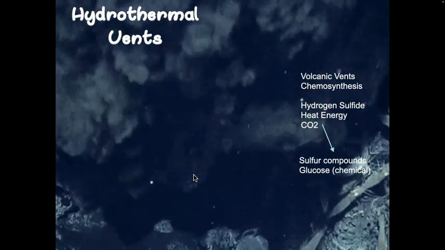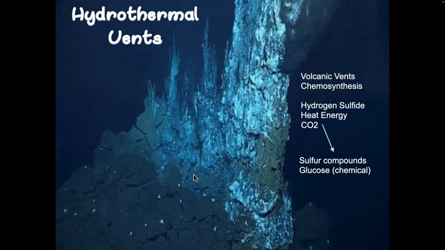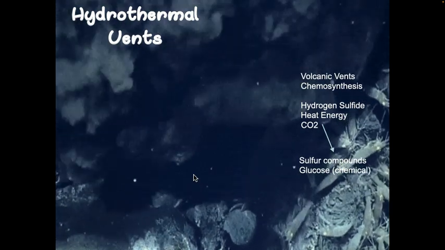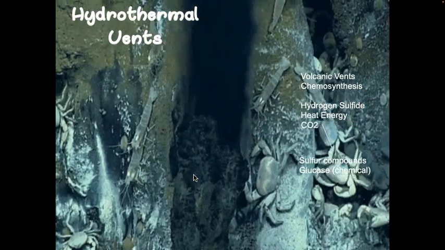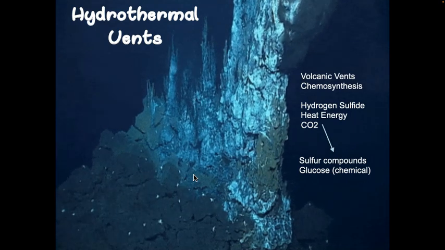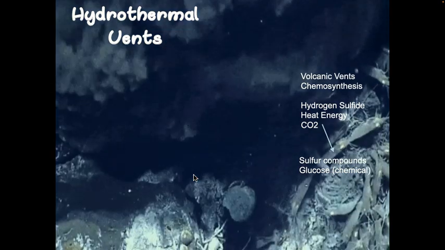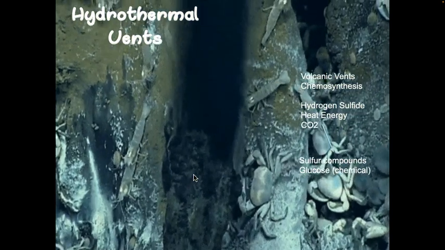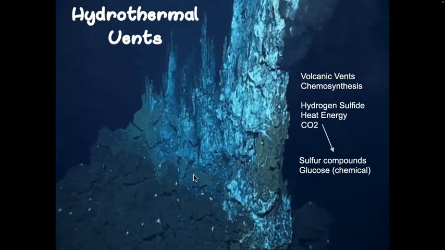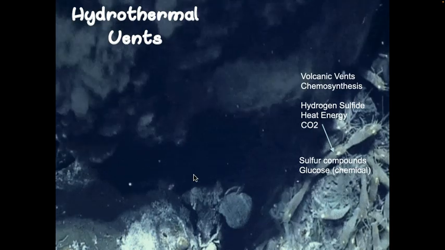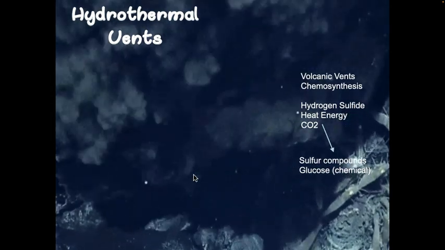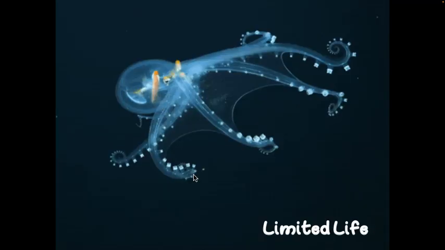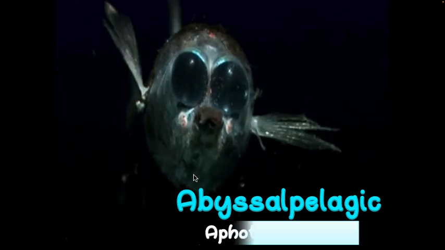And what's the third thing? Some sulfur compound. What are you trying to make always? Glucose, and some sulfur compound, which is hydrogen sulfide. Okay? Doesn't matter. I'm never going to ask you what the sulfur compound is. That's chemosynthesis. And that's what my hydrothermal vents look like. And so you know, in this, you're going to have organisms with big eyes and organisms that light up because there's no light. So that's their survival technique.